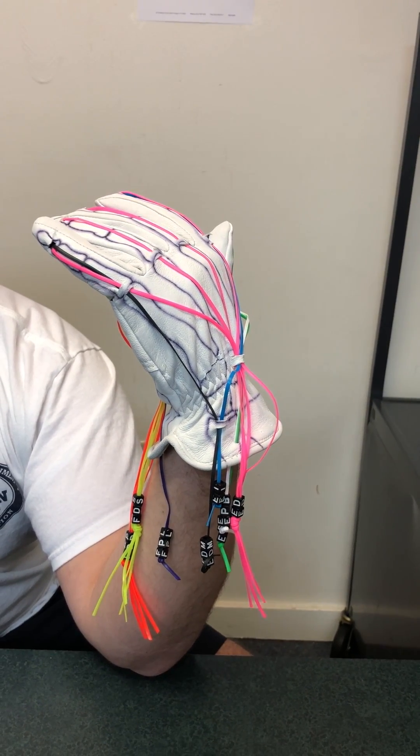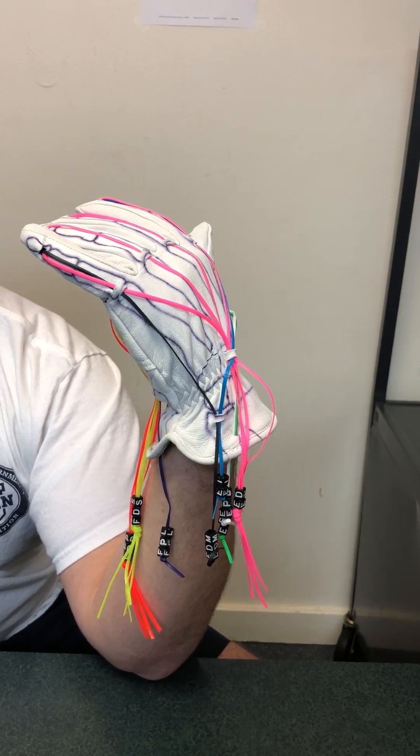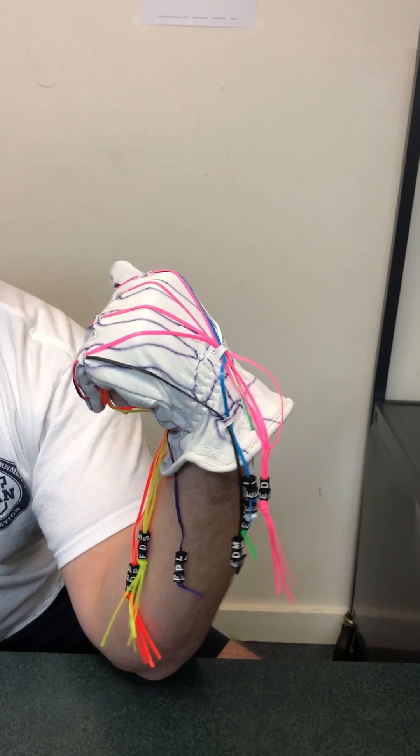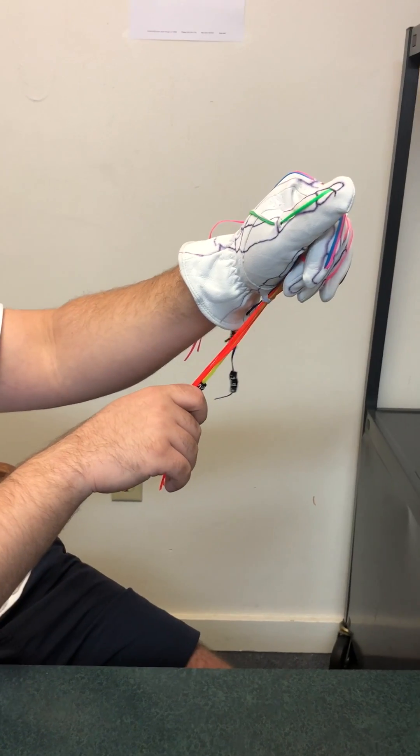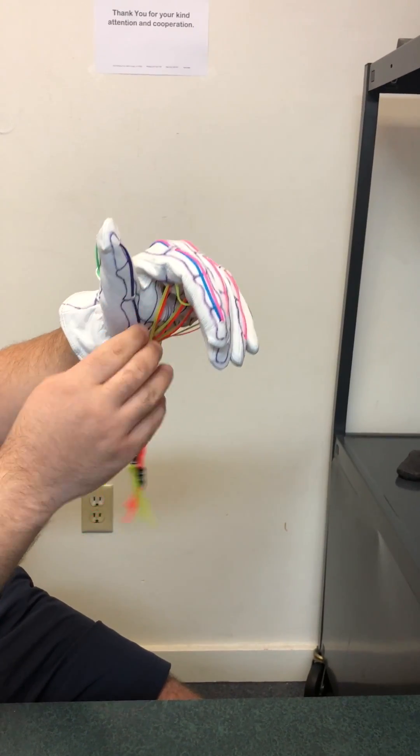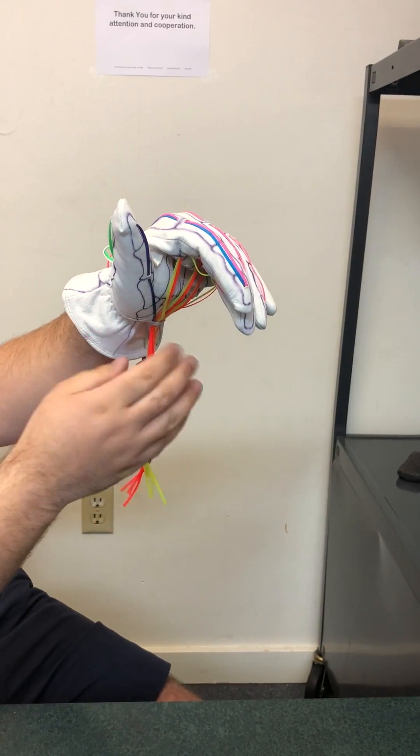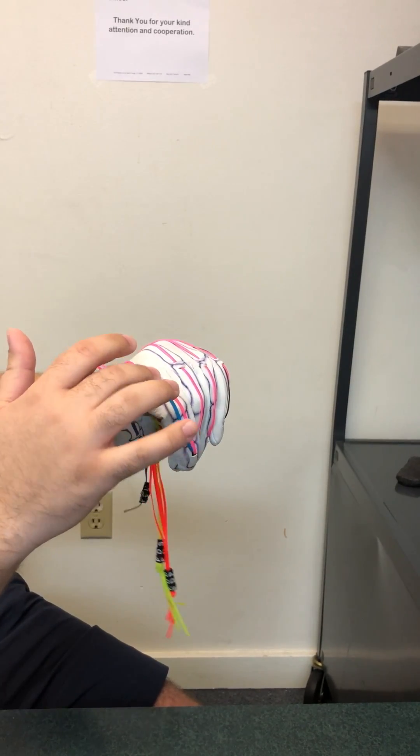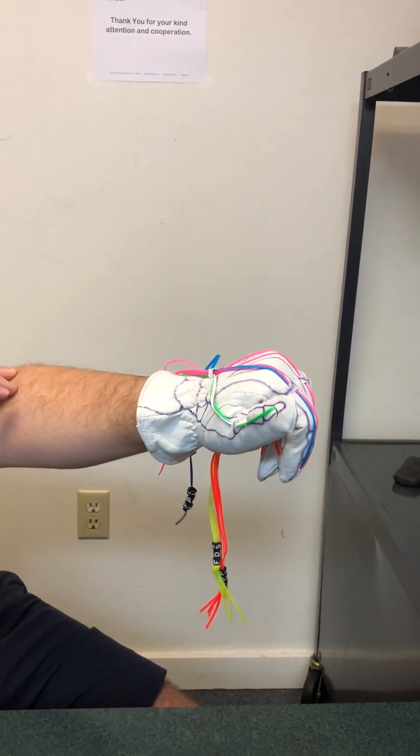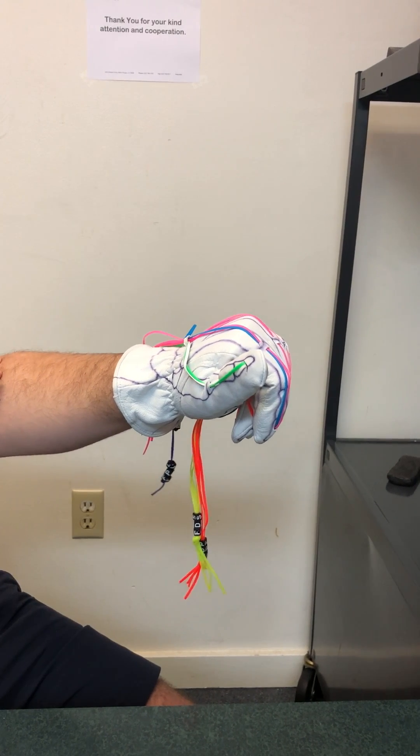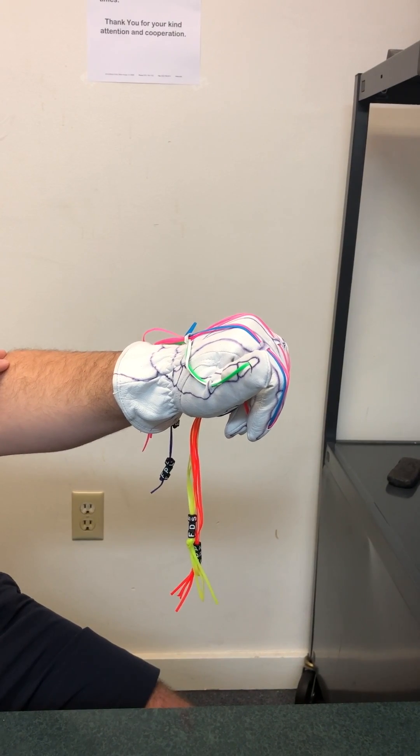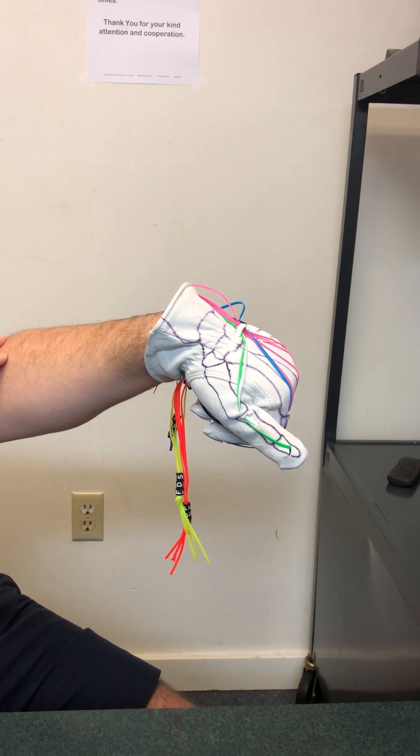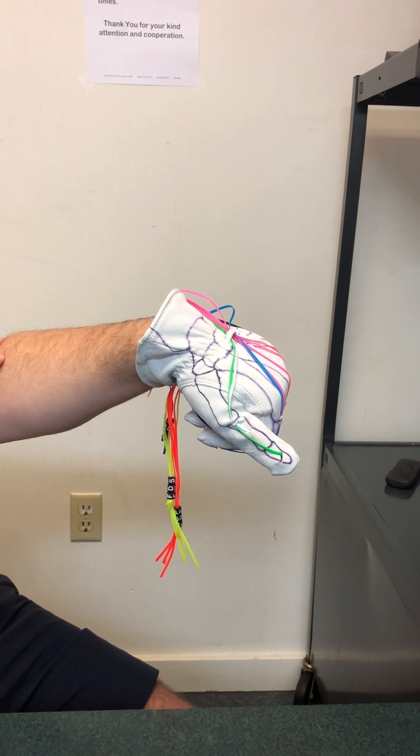Now I will perform flexion again but in a short-short scenario and long-long scenario. My fingers will be flexed causing me to have short finger flexors around the fingers and around the wrist but having my finger extensors lengthened around my fingers and lengthened around the wrist. Now I will flex my wrist actively. I note that I can only get to roughly 60 degrees of flexion.